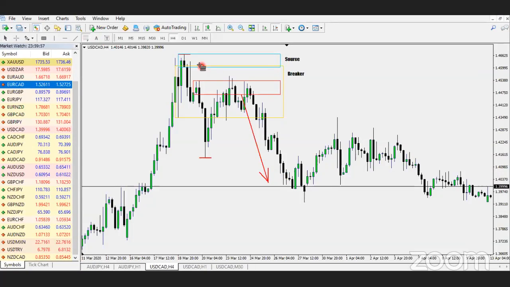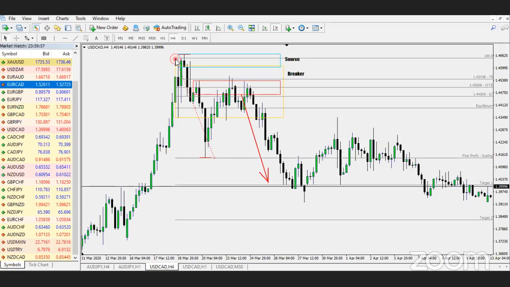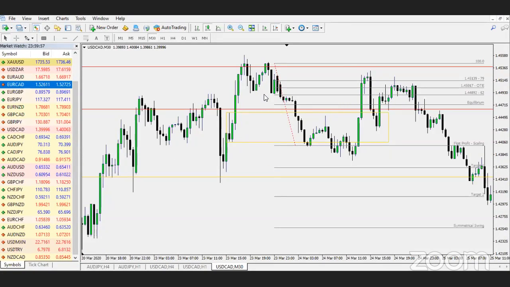So if you were to take a swing on this, you could even go so far as to pull your fibs down from the top of the source to the bottom of the breaking candle and put your entry for a limit on the OTE and put it above over here if you are swing trading, but that is too high. So you need to go down to the low time frame on a 30-minute, and like you see here, we've basically done the same thing.